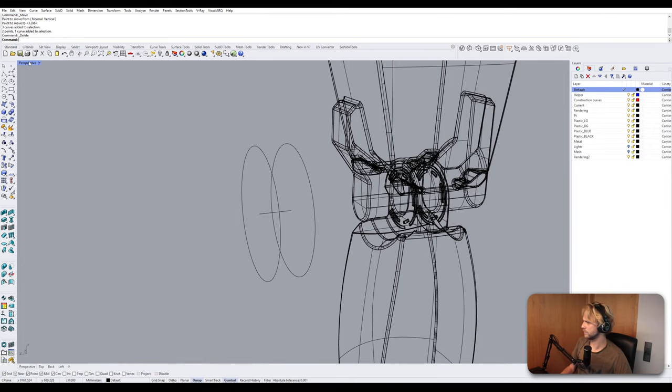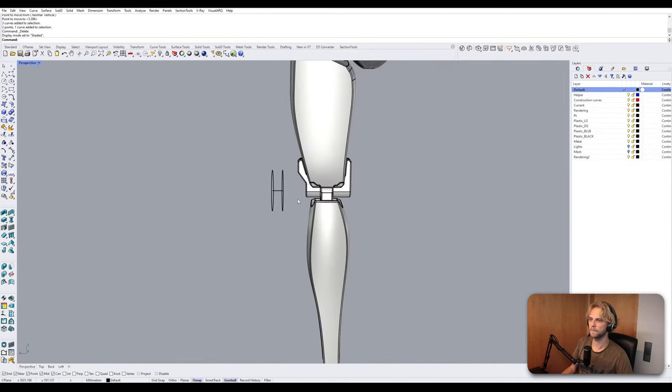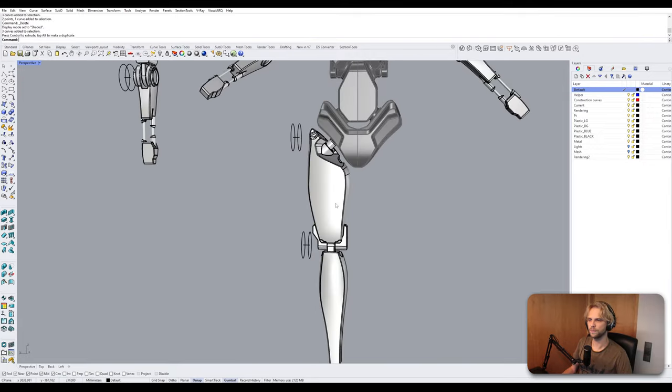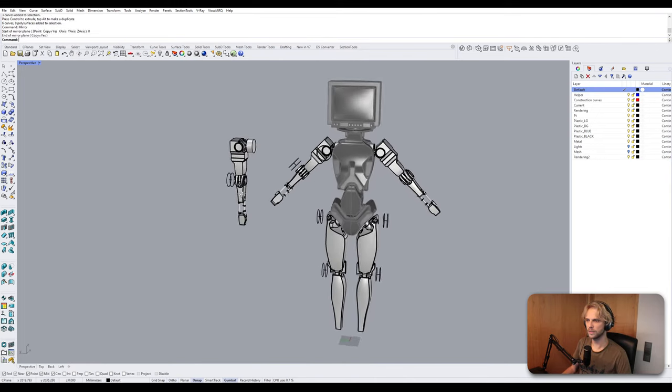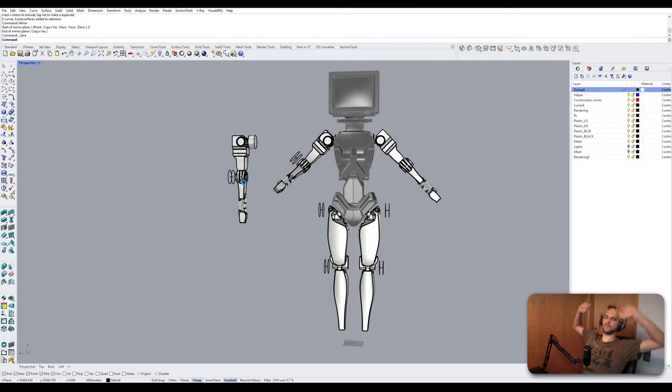Whoops. Okay, so we have a turning gizmo for this as well. We can just mirror them to the opposite side and save this. Modeling of the arms, well, not of the whole arm situation, but of partial modeling of the arms completed. Whee!